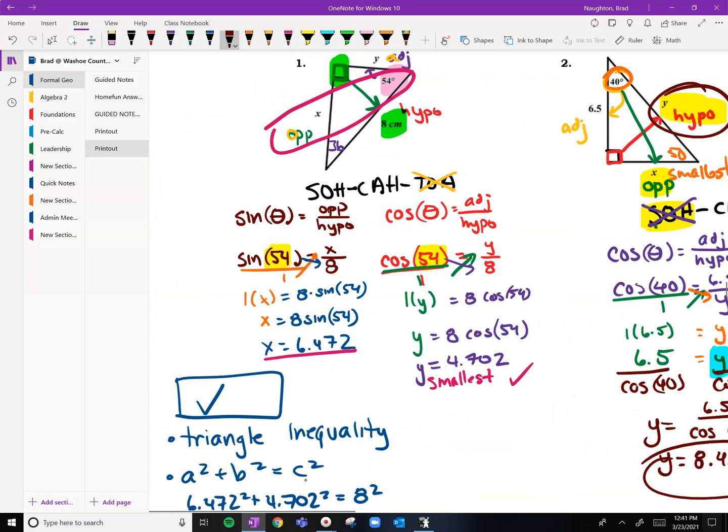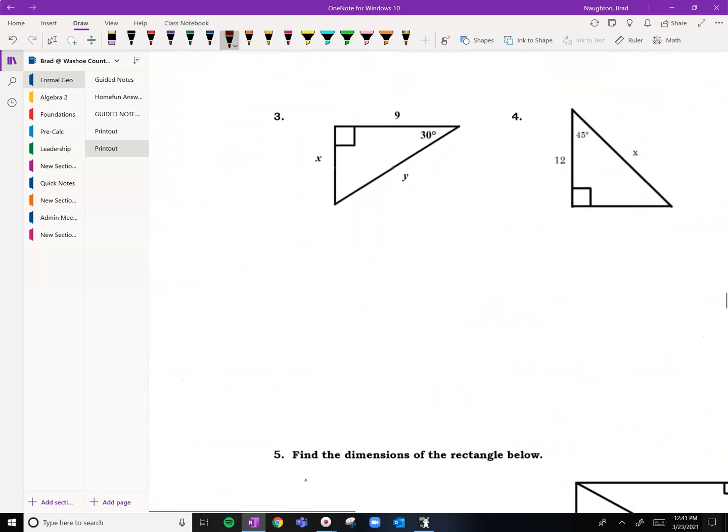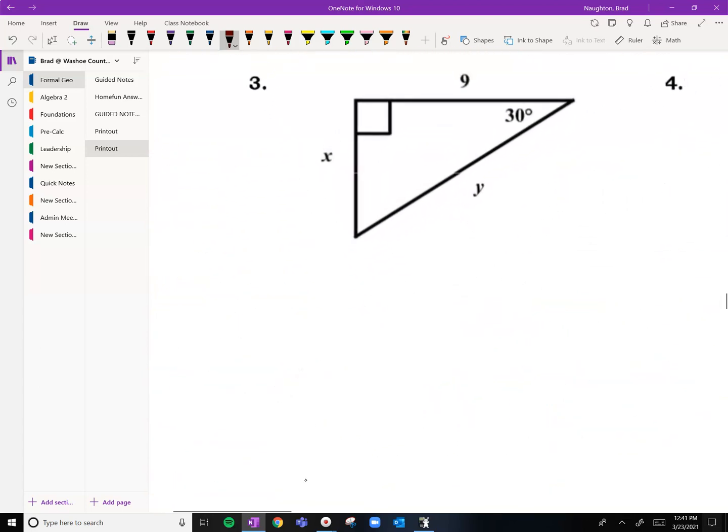Okay? So, ladies and gentlemen, we're going to take a look at number 3, and then I'm going to show you how to do this 2 ways. So the first way is the way I would do this, which is, my friends, using your special right triangles. This is a 30. So that means this is going to be a short leg. This is going to be the hypo. And this is going to be the long or the middle, depending on which verbiage you use.